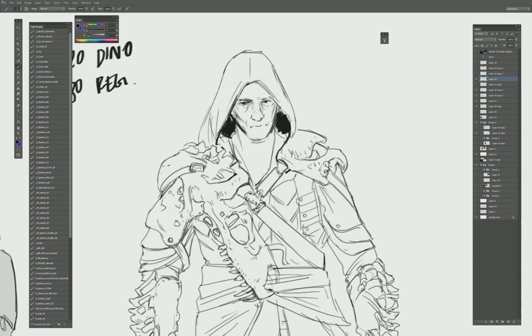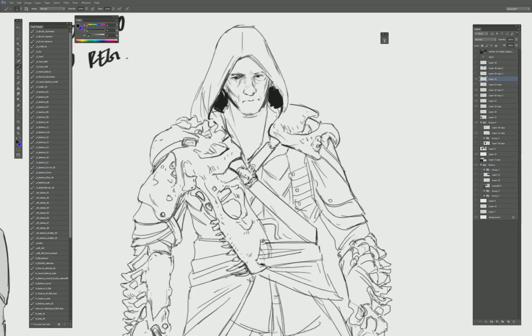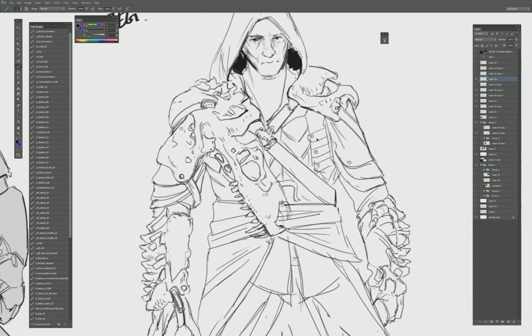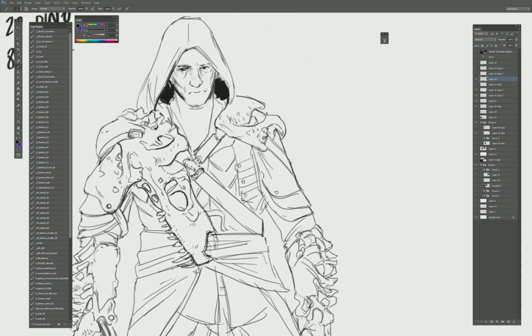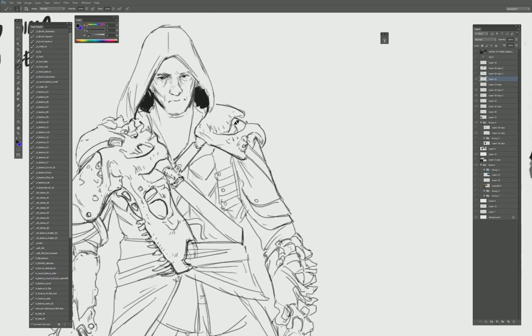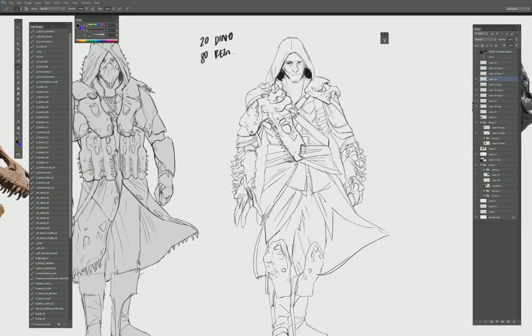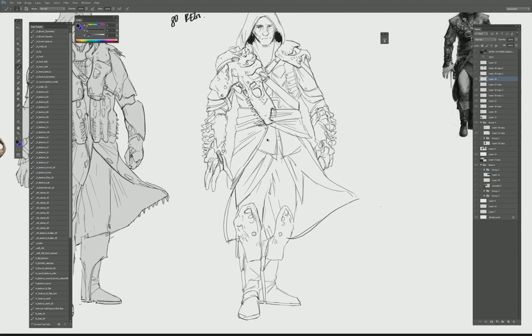Okay, so what I'm going to do now is, again, we're going to start overlapping some of these lines here, just to help accentuate the forms. Let's redo that again. It's a little crummy. But I'm just going to overlap just some of these areas here. And I'm just going over just the areas of very clear overlaps. Okay, and so for the most part, it's kind of in the clothing here.